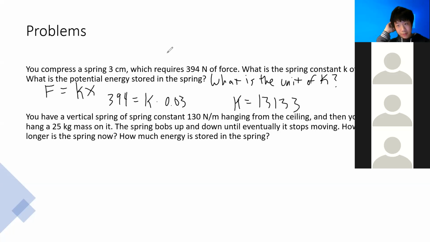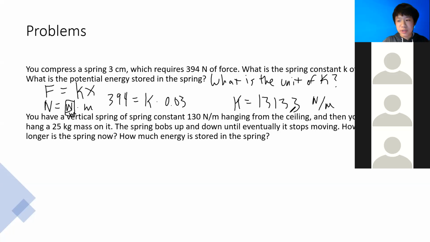Now what is the unit of K? This is a unit analysis practice here. How would you solve for the units of K? Well, force is in newtons. Newtons equals whatever unit's going to be here, times x. X is in meters. So how do we turn meters into newtons? Well, if we multiply this by newtons and we divide this by meters, then we'll get there. So the units for K is going to be newtons over meters. That's how you would find it by unit analysis.